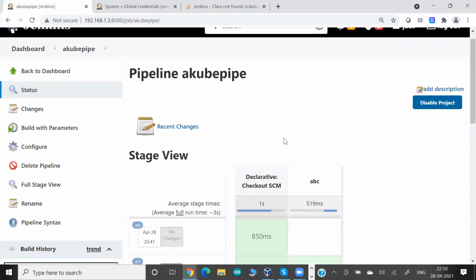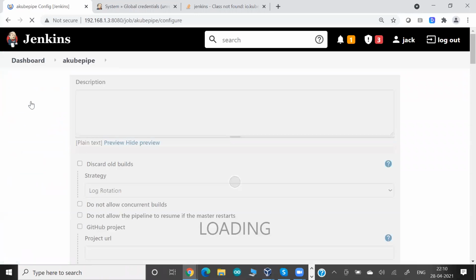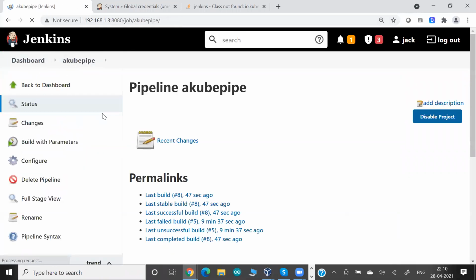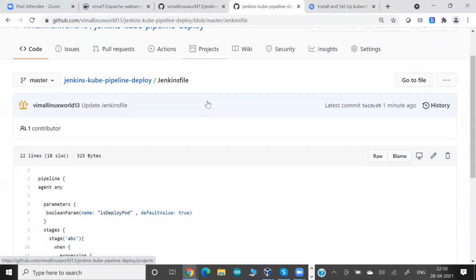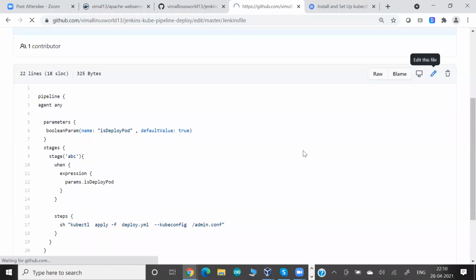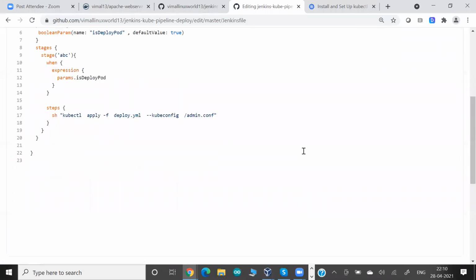There's one more concept in the pipeline that you can use. Obviously, I don't have to change anything here; I have to change everything in my GitHub. When you run any stages, there's a post-build thing you can do. There's one keyword you can write after all the stages. It's called post. And post is something like this.